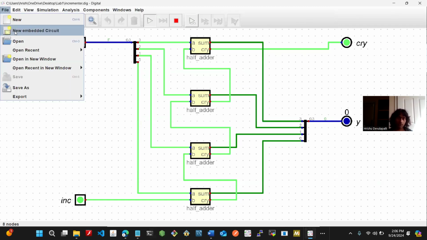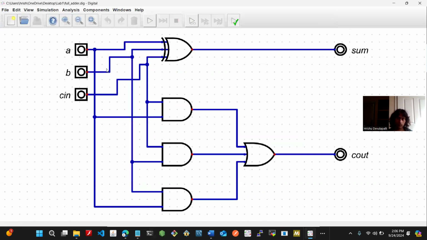So I'm moving on to a full adder. So over here is a full adder. A full adder in a 1-bit system works similar to a half adder. However, now we have a carry in. The carry in essentially is like another variable. It can either be 0 or 1. You can carry in a 1, or not carry in a 1, in which case it's going to be 0.